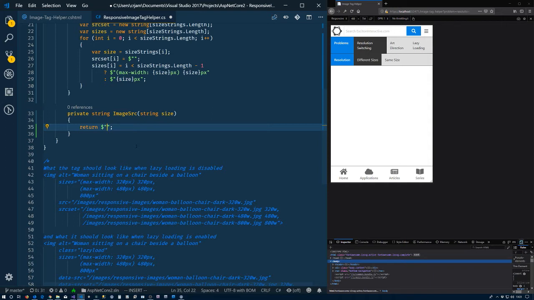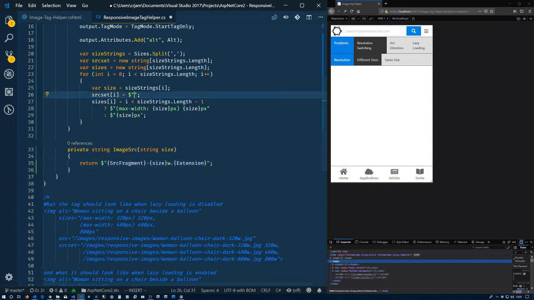And so that's going to be what we'll say is source fragment, dash size. We need our little w for the width there, because that'll be in the picture source, and we need the extension.